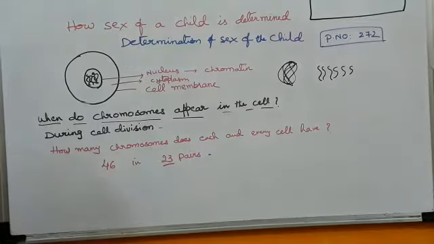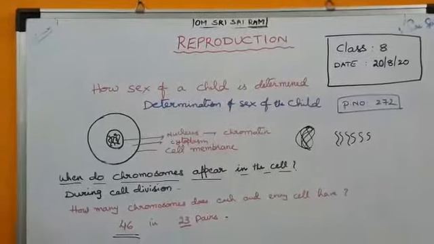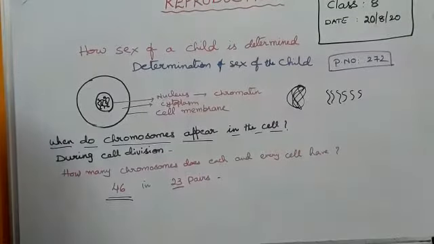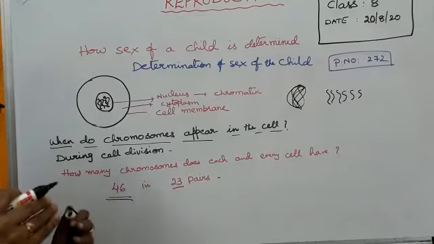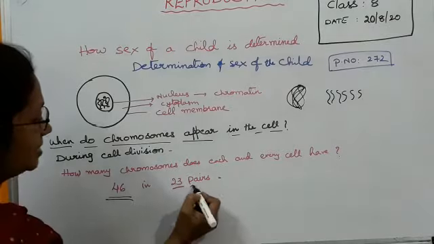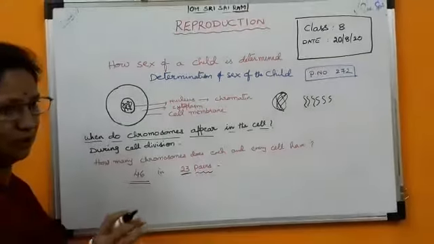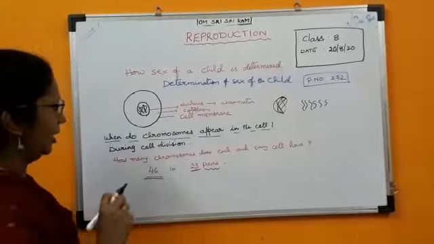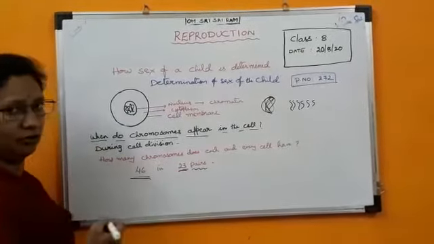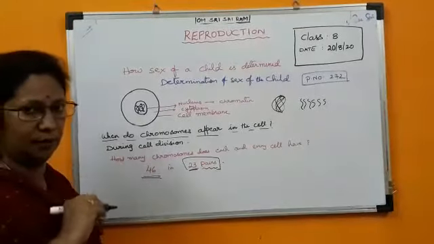So all human beings, how many chromosomes do we have? 46 chromosomes. Are they isolated, living simply on their own? No. They will be in pairs. How many pairs? 23 pairs. So if you are a human being, you must have 23 pairs of chromosomes in each and every cell of your body. This point you already know from lesson 1.